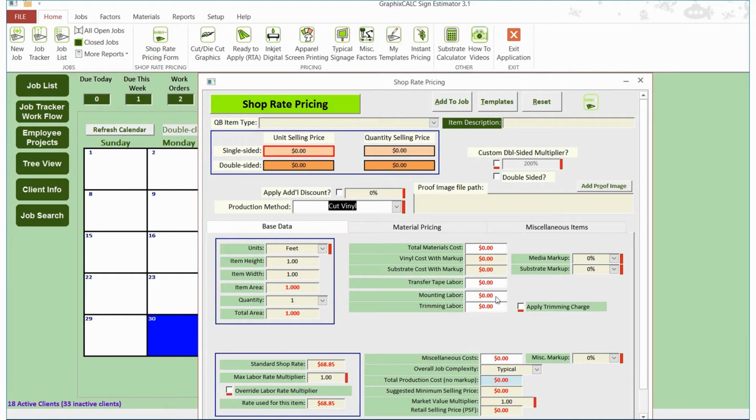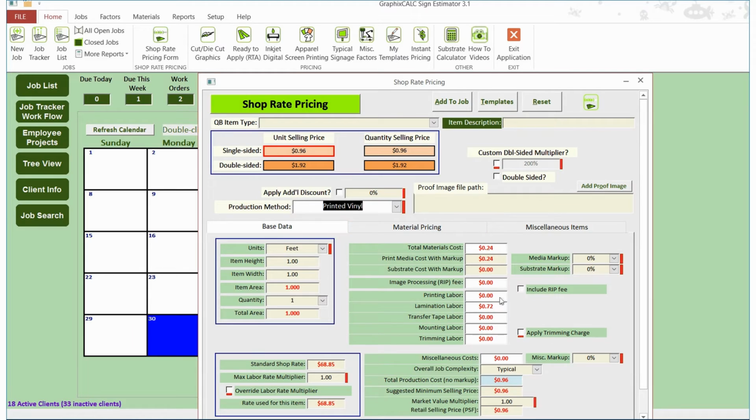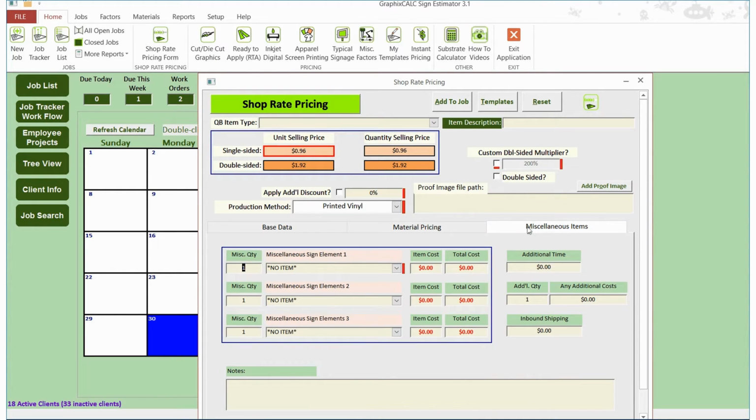It allows you to look at your material cost and your labor cost for all the different steps that it takes, whether it's applying, let's switch this over real quick here. There we go. Whether it's printing, whether it's lamination, mounting, trimming, including rip time. So I'm just going to go on over here. By default, these are ones. It's just a pet peeve of mine. I think when we update the next one, we're just going to make them zeros.